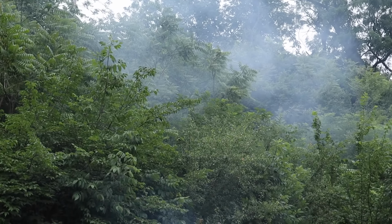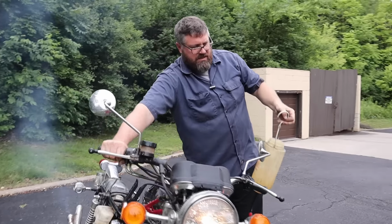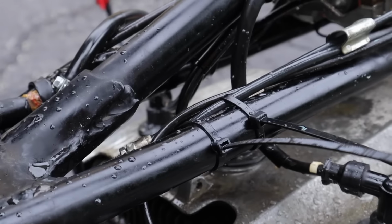Dan, come here and look at my throttle bracket fix. Wait, you fixed it? I fixed it. Nothing a little zip tie can't fix.